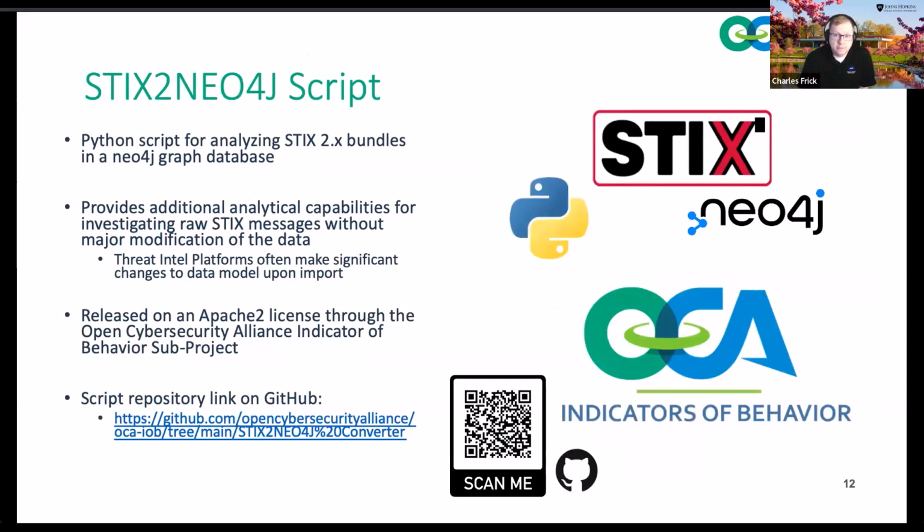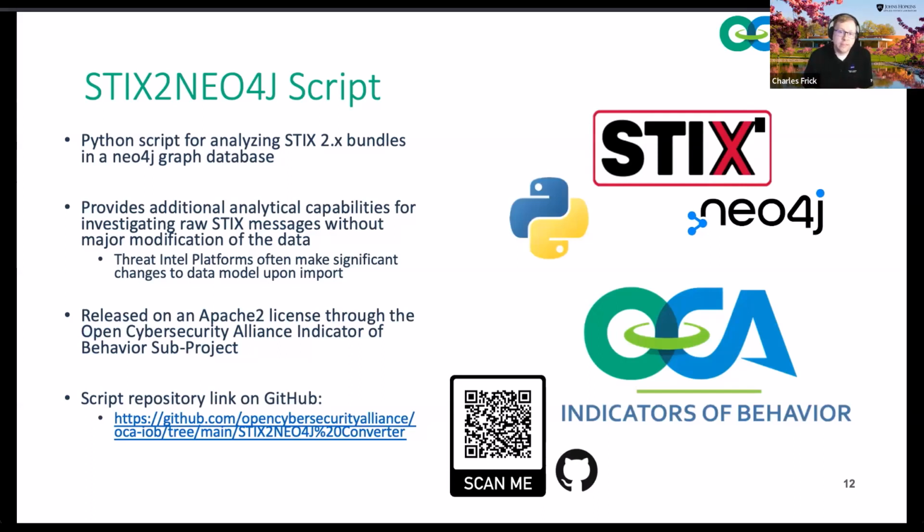So when we want to analyze these, there's been a lot of handy tools out there, but we didn't want to use a TIP, our threat intel platform, for our analysis effort, because the TIPs will modify, well, not modify, but will try to map intel to their own data models. And we wanted to investigate and query and manipulate the STIX object itself, but have it in a little bit more analyst-friendly interface. So for that, we used Neo4j graph databases.